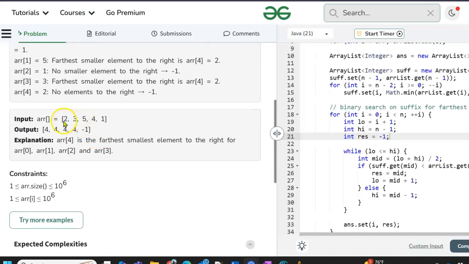All right, let's look at example 2. This one's a little simpler because the smallest number is the furthest number to the right. It's at index 4. So every number is bigger than 1.